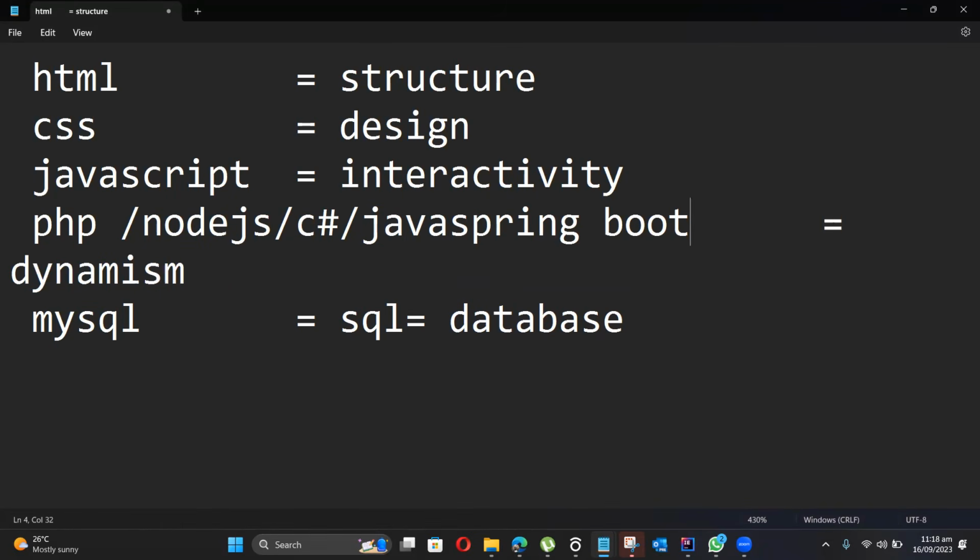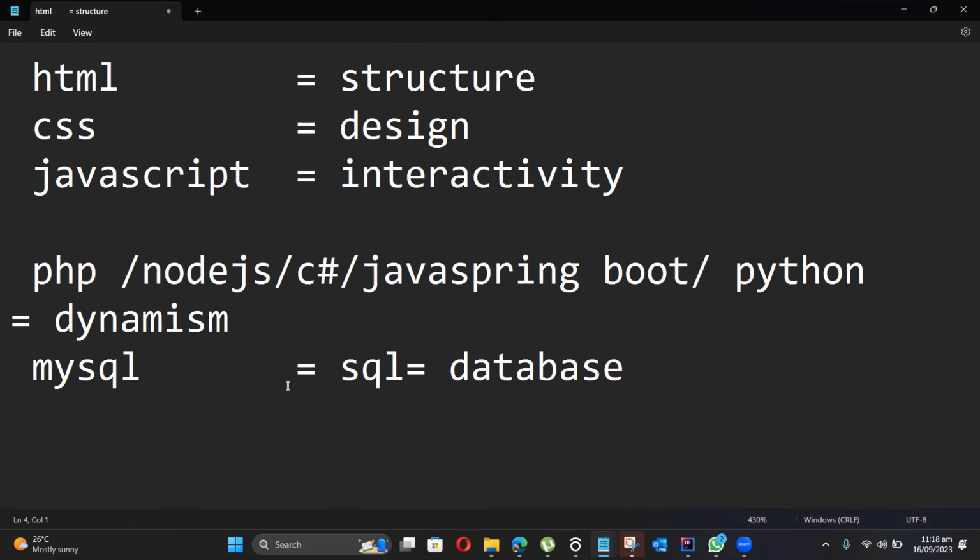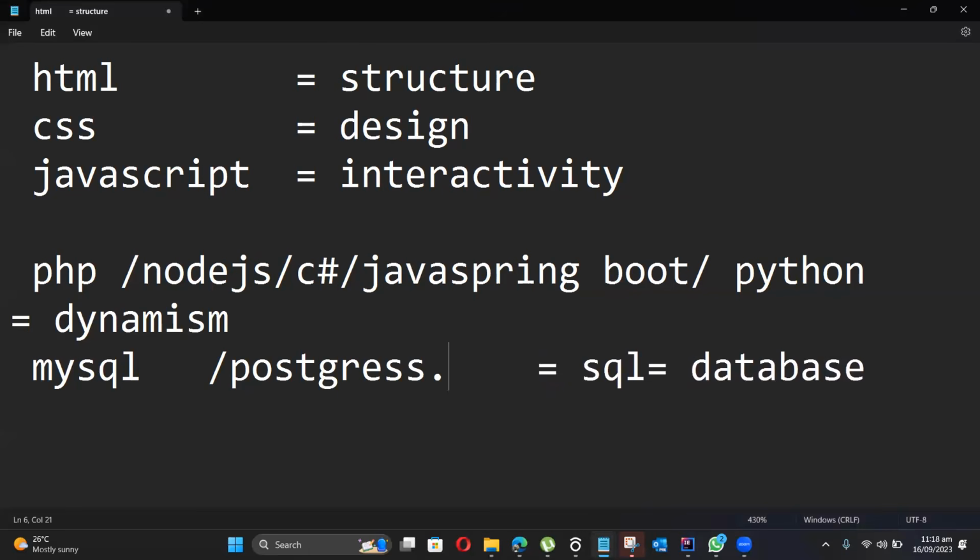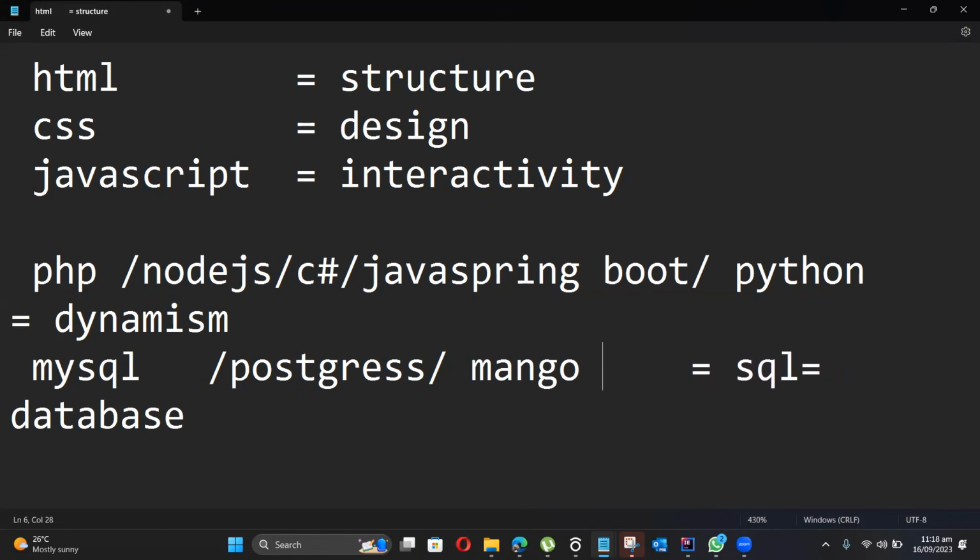Or with what? Python. So I can substitute the PHP with these things. I can substitute the MySQL with Postgres, with MongoDB, and so on and so forth.